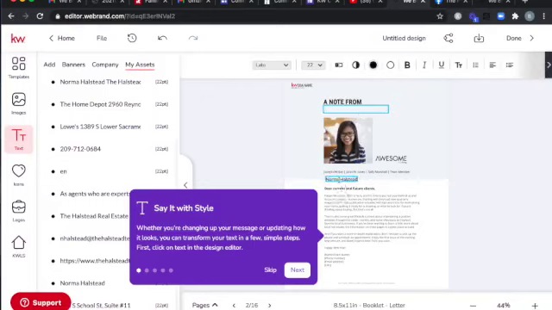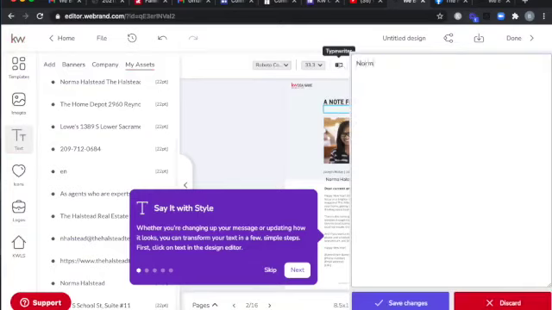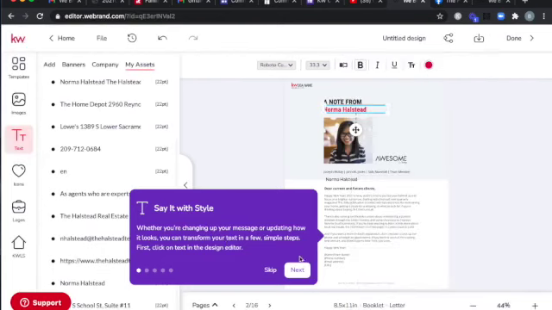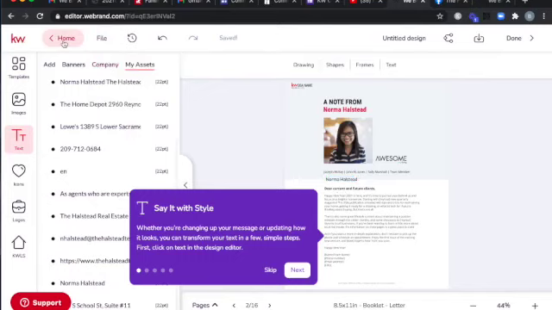Have you ever worked with Canva? It's a little messed up too, but it does goofy little stuff like that. So I try to drag Norma up there. Nope, doesn't look good. Gonna go ahead and get rid of it. Go up here to the keyboard and type in Norma Halstead and save changes. It's the right font and color. It's what the magazine requires. So still okay. No, I just save it.